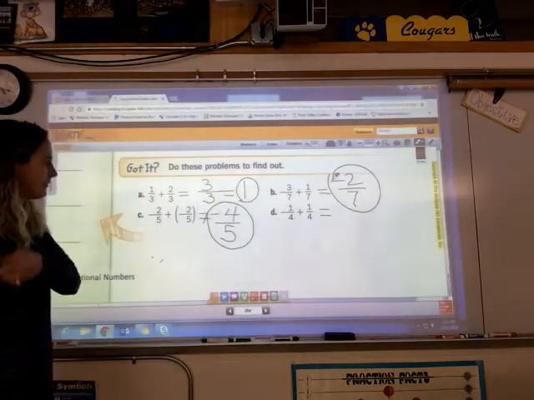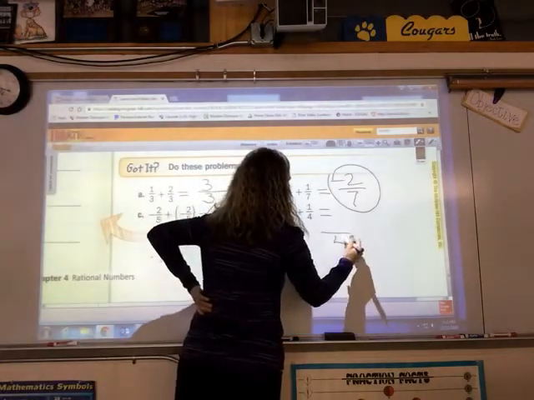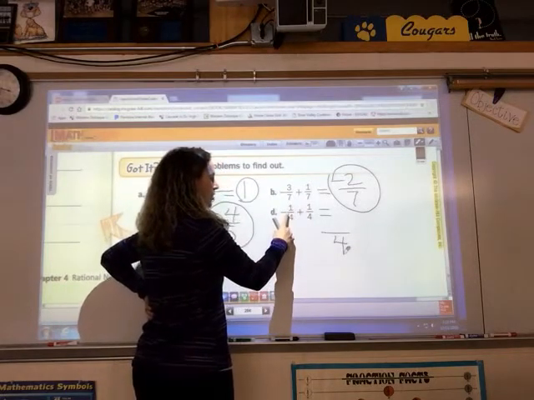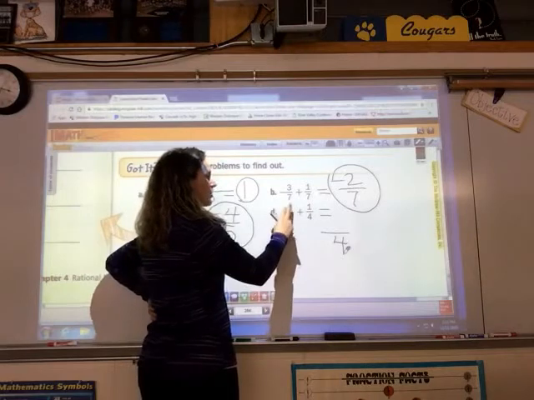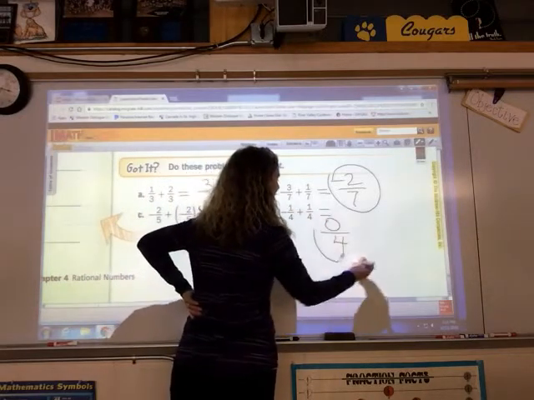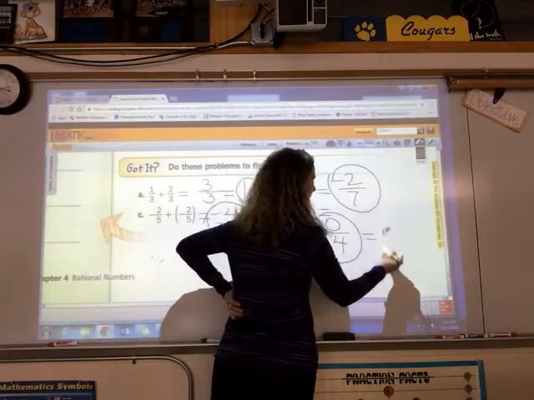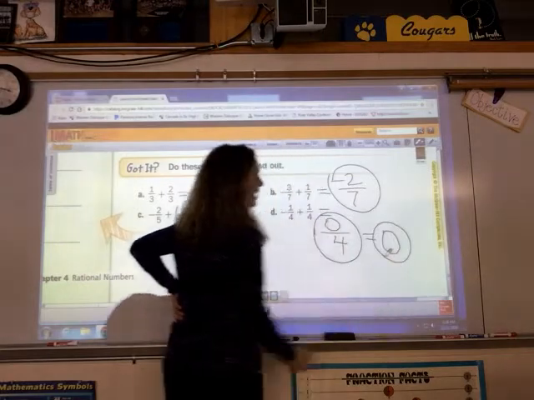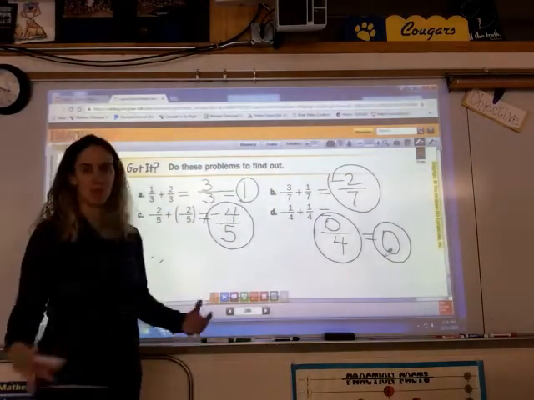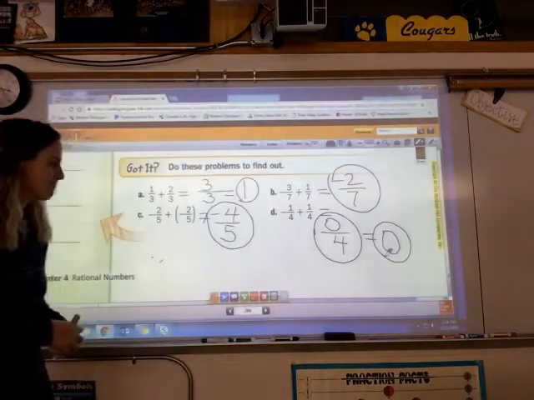Taking a look at letter D, 4 is our denominator, so I'm going to put 4 on the bottom. I've got -1 plus 1. Both signs are different, so we actually subtract those, so 1 minus 1 would be 0. We don't need to put a negative because we're not going to have a -0. 0 divided by 4 is going to be the same as 0, so you would just write that as 0. Sometimes they will cancel out and just become a whole number, like they were on example A and example D.